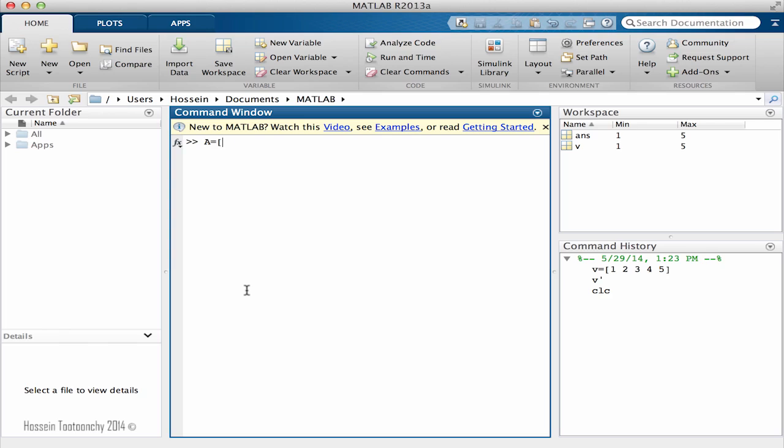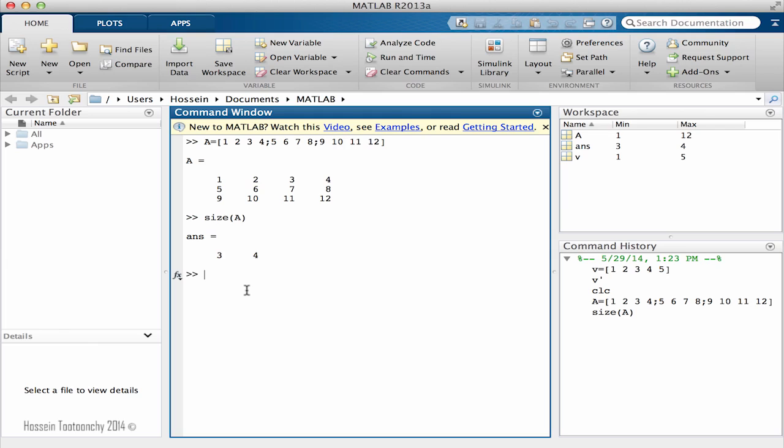I put A equals 1, 2, 3, 4, 5, 6, 7, 8, and 9, 10, 11, and 12. So now I do have a 3 by 4 matrix, right? If I calculate the size of A, it's going to be 3 by 4. Now, if I want to create the transpose, let me call it B also. What I need to do is put A transpose, right?